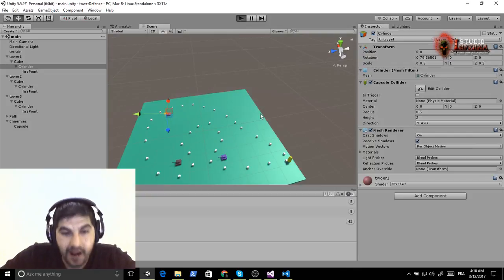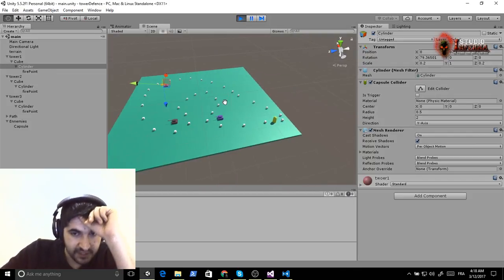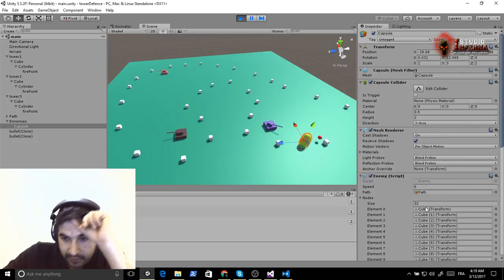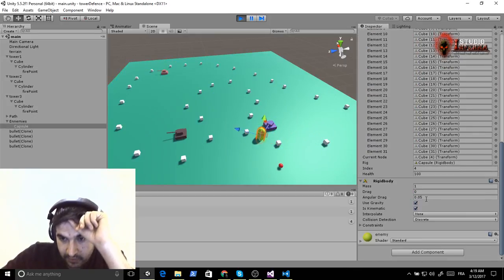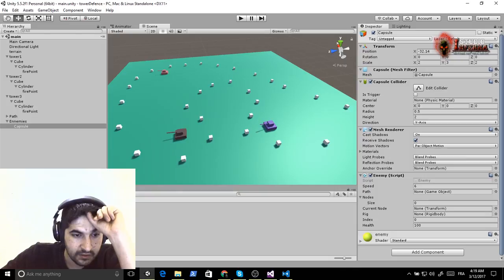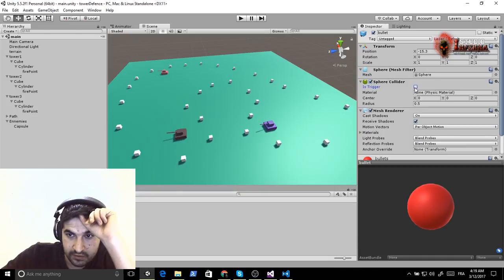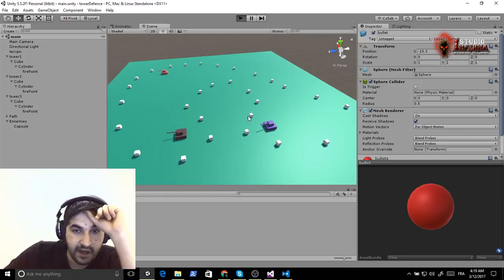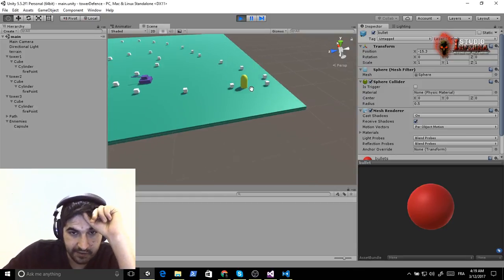So let's see. Now we're starting. Our enemy is happy and going through. Okay. Oh, I'm gonna put back the sphere collider. We need it for the collision, for the physics collision.